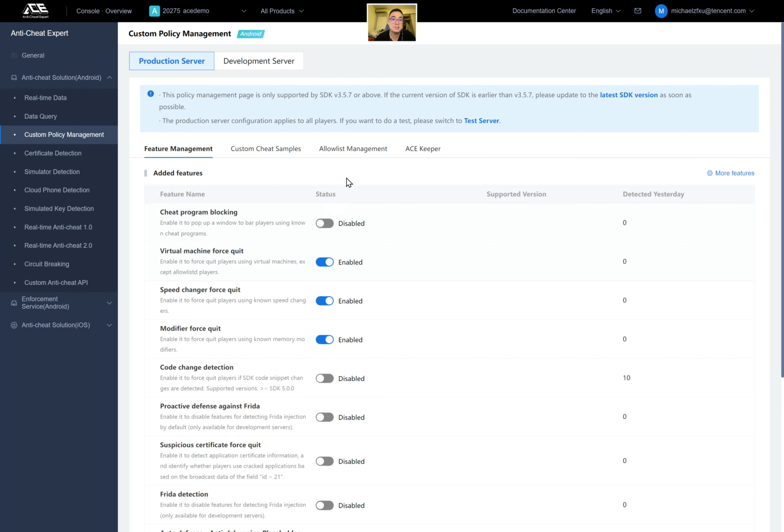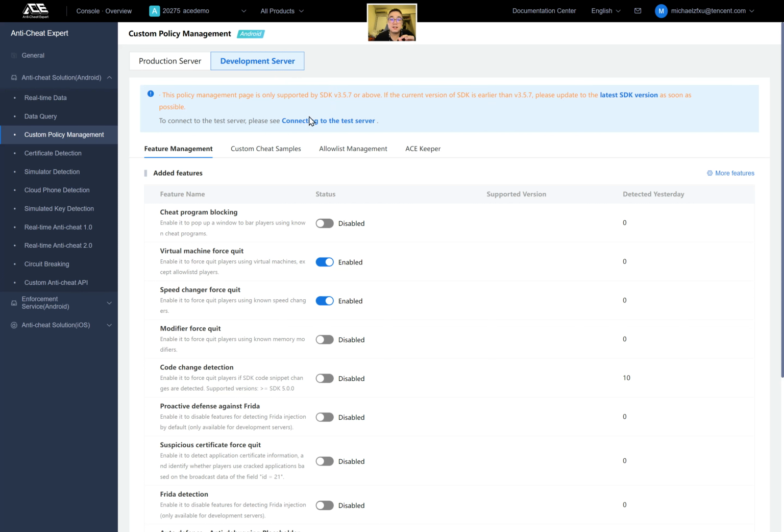However, if you just simply want to test out the feature to see whether it's backward compatible with the old release of your game, you can connect your phone that is installed with your old version of the game client to our development server on the cloud.